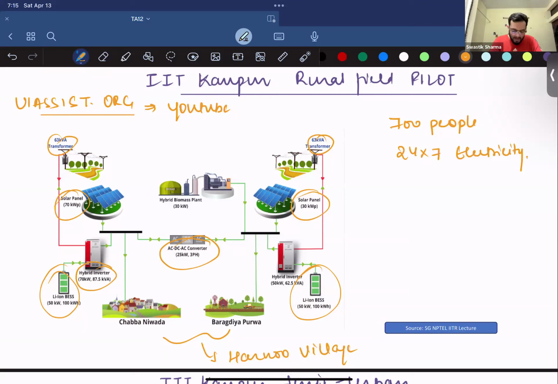In addition to that, we had a hybrid biomass plant. The need was that the investigators found out that there's a lot of cow dung or cattle feed material available in both of these villages. So we wanted them to feed in this biomass, a biochemical feed, to this biomass plant so that 30 kilowatt of that could also be maintained. Based on that, we were able to successfully deliver power 24/7 for both of these hamlets of this village.